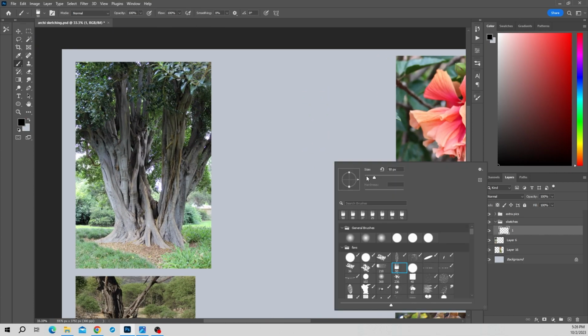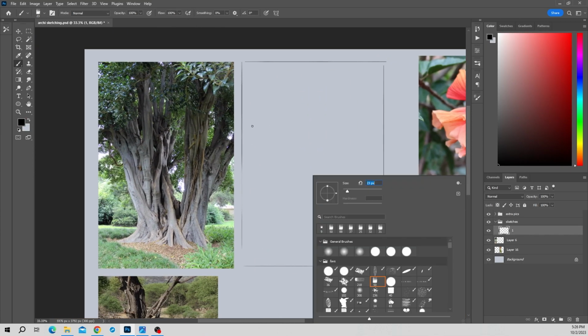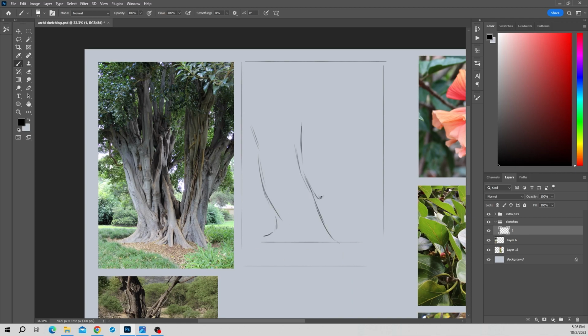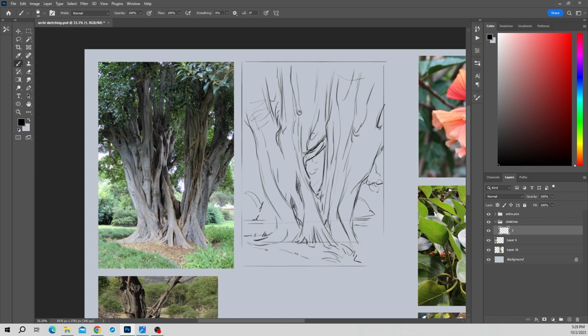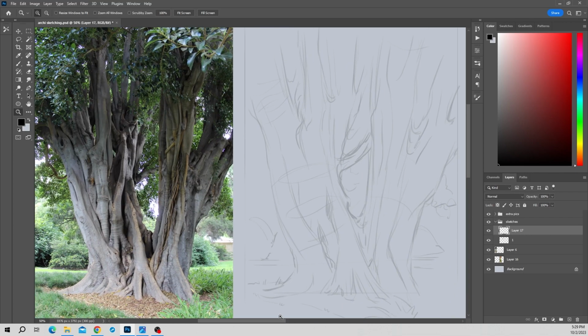So we are jumping into pre-recorded stuff, which is the demo I did of this tree. The reason I picked trees and flowers is because of a couple of things. No need to worry about perspective as much. They are pretty organic and abstract shapes, which basically means you can get away with a lot. If you put one branch higher or lower, nobody's going to notice.